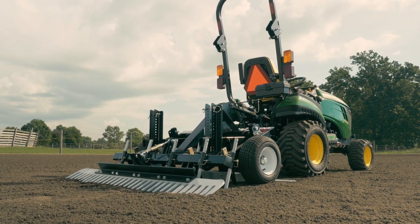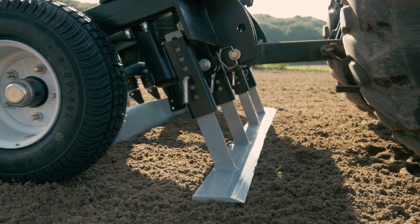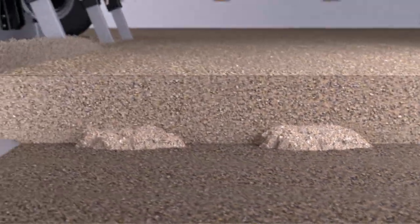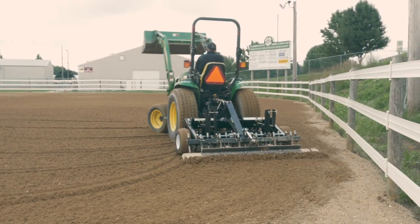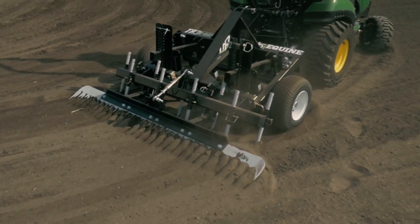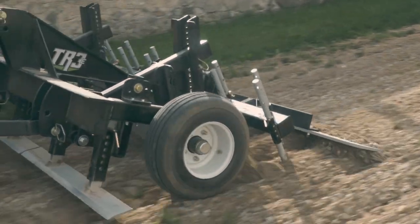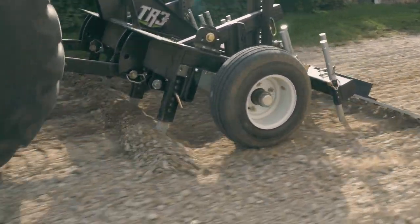One of ABI's most innovative arena drag features are the patented profile blades, found on the Dragmaster and available as options on the classic TR3. The profile blades were designed to completely eliminate these hard spots with every single pass. These blades slice through the footing right above the arena base, breaking loose the compaction and eliminating all the ridging that can be felt when using a drag with perpendicular loosening teeth. These revolutionary profile blades have literally changed the way arena footing is maintained all over the world. These blades are also heavy duty — when using the TR3 E-Series for gravel road maintenance, use them after the ripping teeth to loosen gravel, a powerful combination that will make your gravel road feel brand new.